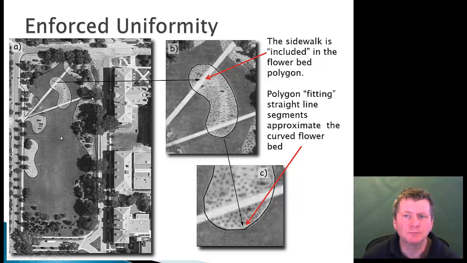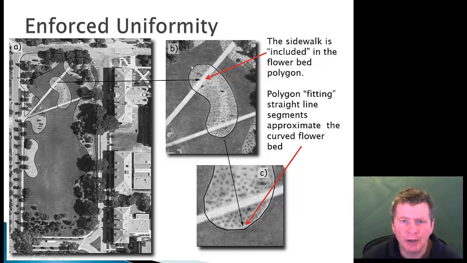Here, again, forcing some uniformity, this is an aerial photography, and over the top of the aerial photography, we're constructing some polygons. These may be, you know, flower gardens on campus, for example. So here, kind of the question is, is this one flower garden? It obviously has a sidewalk running through it, or is it three flower gardens? So would we draw a line across here and make this little half moon shape one garden, and then this sector another garden, and then this third one. So we have to make these decisions to determine whether this would be three polygons in one case, or as in the case over here, how big is this flower garden? Well, these sidewalks are actually included in the flower bed.